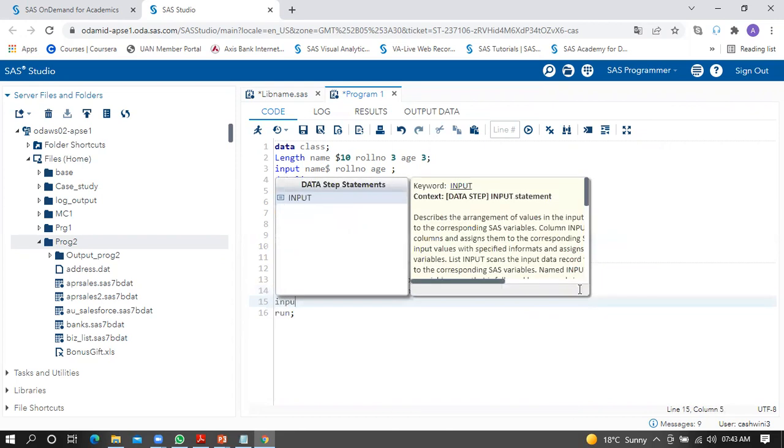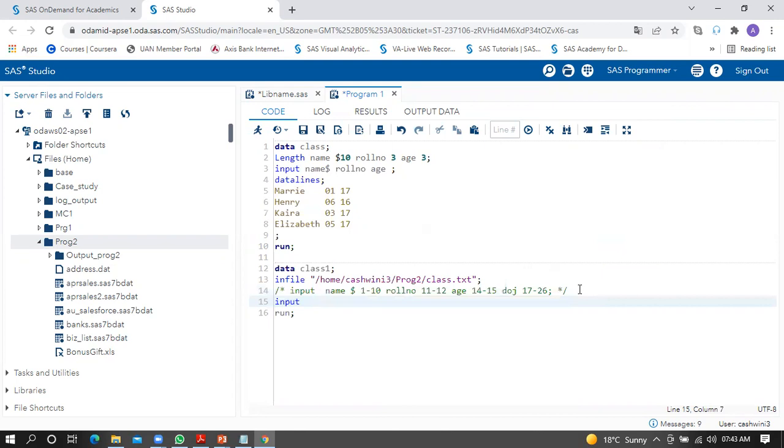All right, input at the rate 1, I have the name column, which is character. Then at the rate 11, I have roll number. Then at the rate 14, I have age. At the rate 17, I have date of joining.